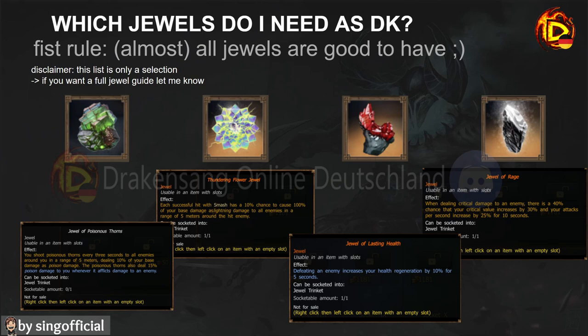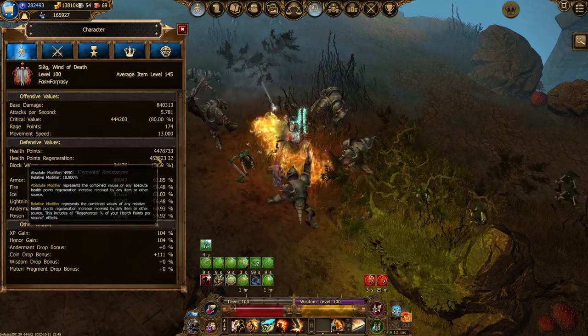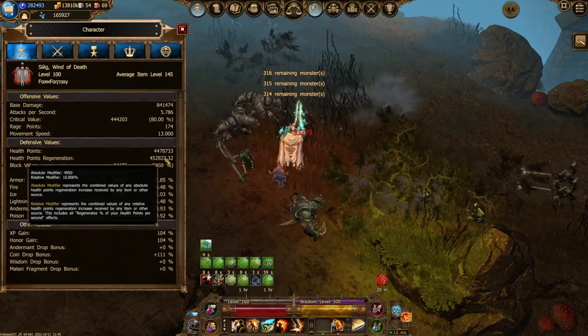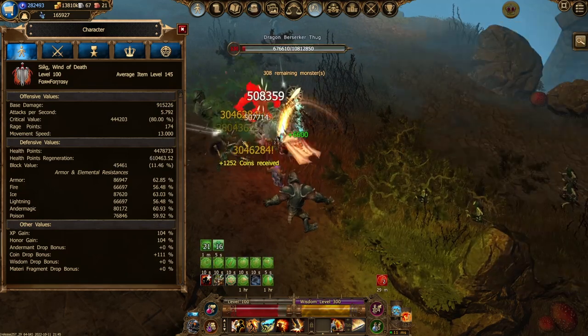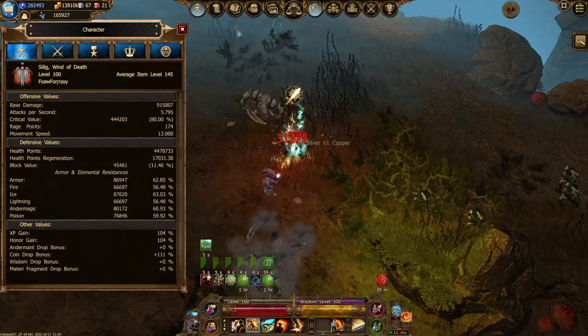The Jewel of Lasting Health, which I want to talk about right now, gives you for 5 seconds 10% of your health points, which means you regenerate over 5 seconds in total 50%, so half of your health points, which is really, really strong and can be boosted a little bit with the health regeneration runes, which is in total 32.5% of the 10% that you have. So in total, you will be at 13.5% of your HP for 5 seconds if you also play with the runes. So that's a really strong tool for survivability, especially SDK.